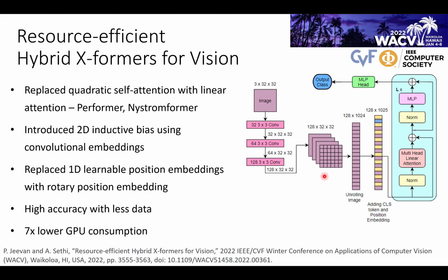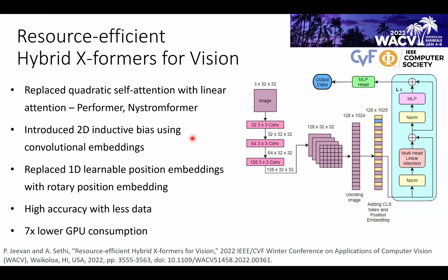So in order to reduce the quadratic complexity, I replaced the quadratic attention with a linear attention, such as Performer or Nyströmformer, which was basically used in NLP for faster and more efficient attention computation. Also, it was shown in the ViT paper that one of the reasons why it requires a large amount of data is that it doesn't have the inductive bias, and the initial layers of the ViT actually resemble convolutional kernels, which extract edge data, the local, low-level image features.